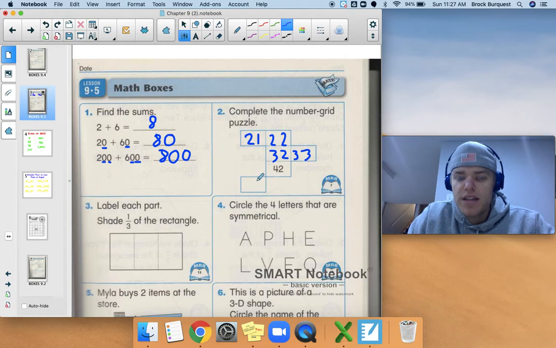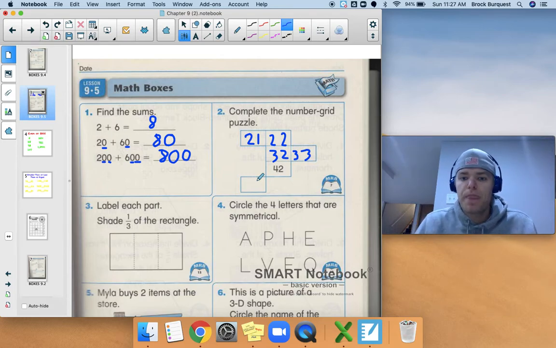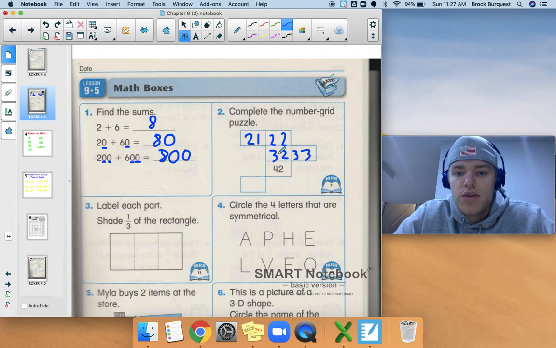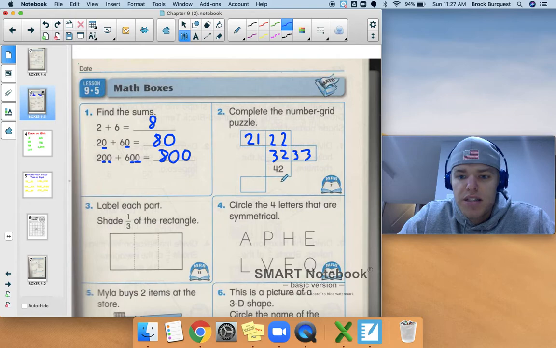Now friends, this is where it gets a little trickier. Okay, take your best guess at what you think this number would be. Now that you have your guess written down, I'm going to show you how I would do this problem. Okay. Now, friends, I see I went 22, 32, 42, and I see my 10's place is going up by 1. 2, 3, 4, 5. So our answer would be 52.